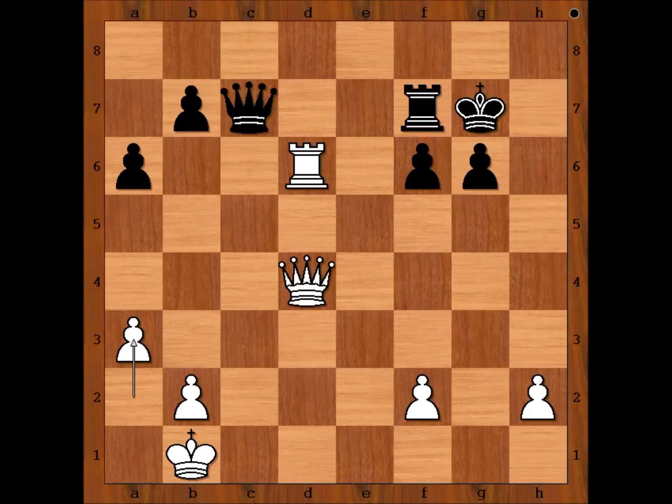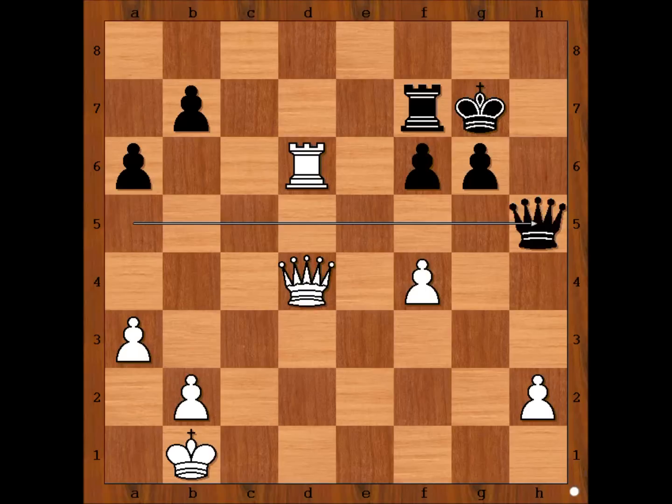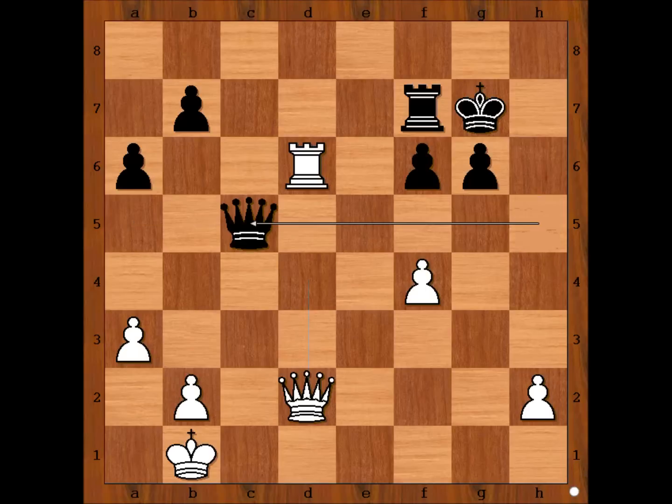a6, a3, just in case to avoid back rank problems. Queen to a5, f4, queen to h5, threatening to grab the pawn on h2. Defending. Queen to c5. Draw is in the air.